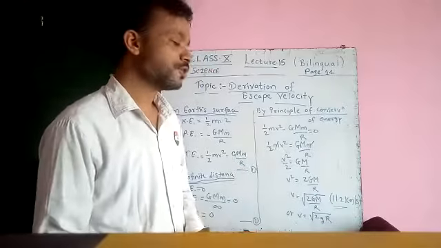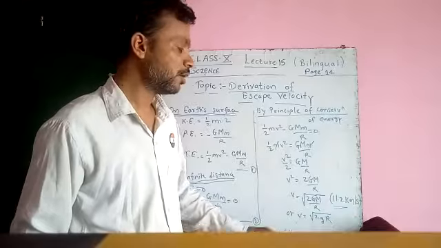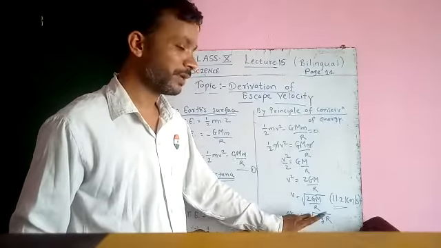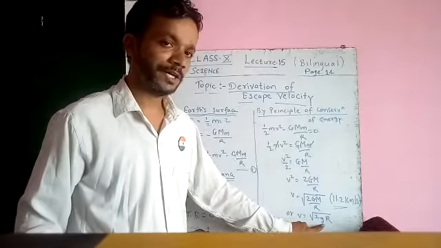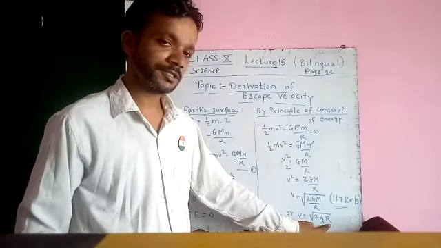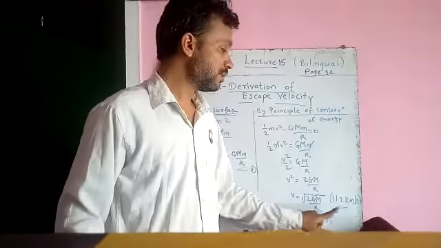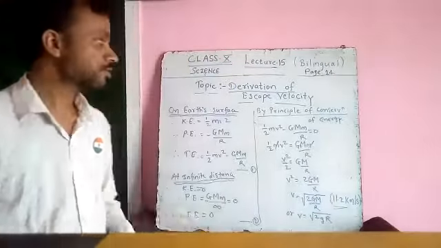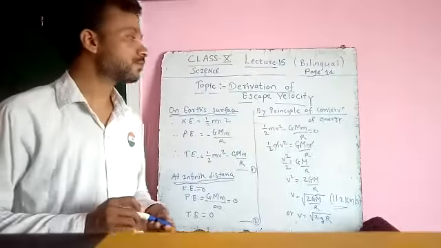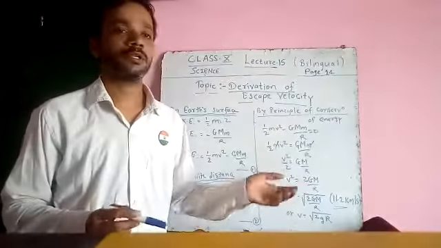Or we can also calculate this value with the other formula, under root 2gr. If we put the value of gravity and the value of r, that is the radius, we get the same value by this formula also. So this is the general way to find the escape velocity. I hope you have well understood that particular derivation of escape velocity.